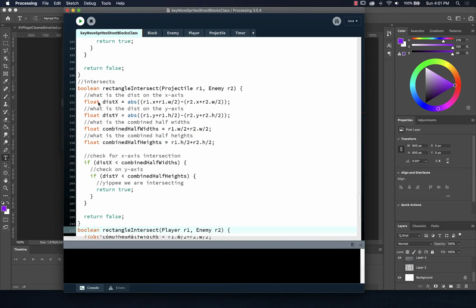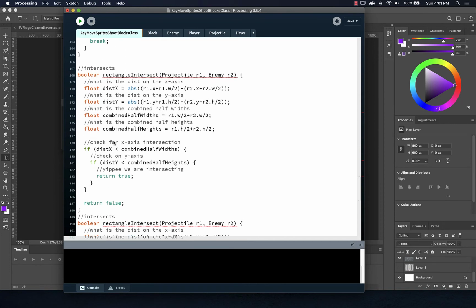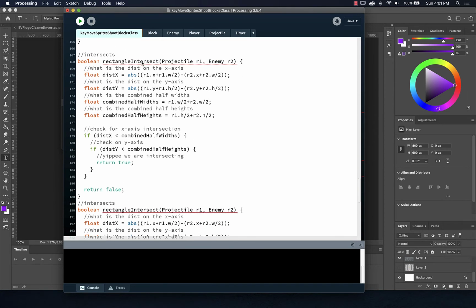Paste that in. I get a little red underlining because it's giving me the duplicate method name. So we'll change this, and this will be our player block. All right, third time's the charm. Player block collision, and then we pass in player and block, but it's not going to return a value. It's just going to be void.